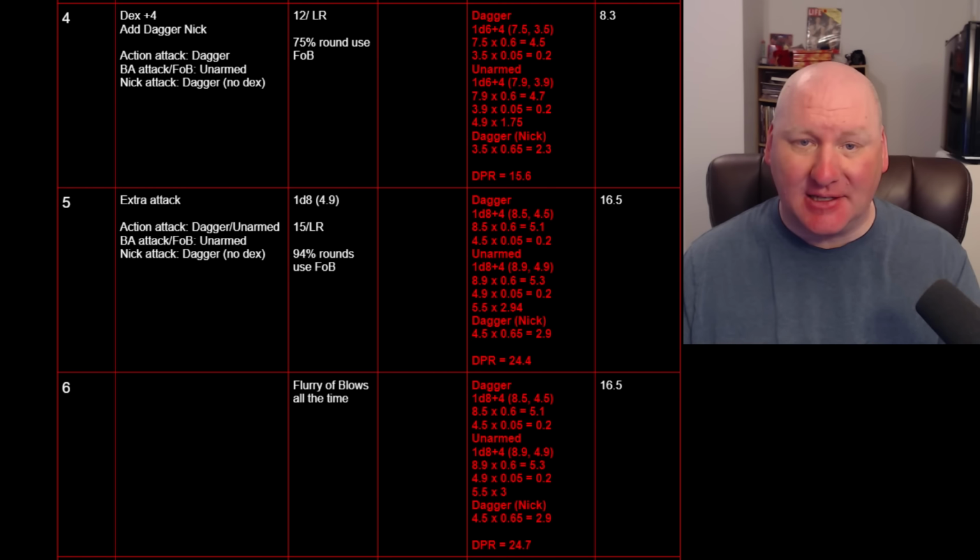Level 4, the math gets a little more complicated because we are going to increase our dexterity to +4, but we're also going to add a dagger attack that will have the Nick property. And so we're going to need to hold 2 daggers, 2 different daggers. And then what we'll do is our action attack with a dagger. Then our bonus action attack or a Flurry of Blows, depending which one, will be an unarmed attack. And then our Nick attack will be a dagger. That will not add our dexterity modifier because we don't have the two-weapon fighting style, and there's no easy way to get it.